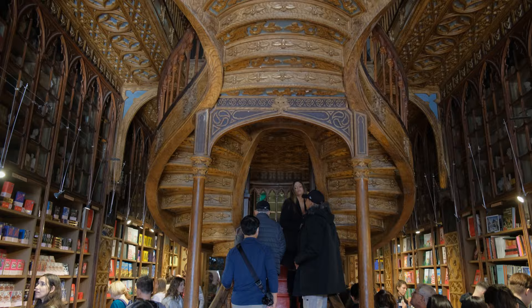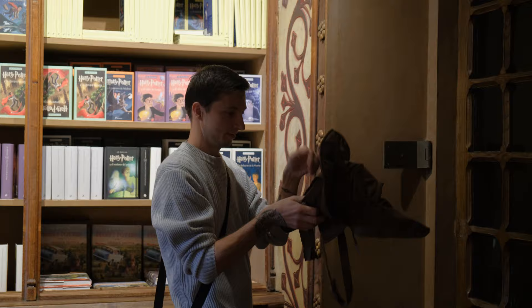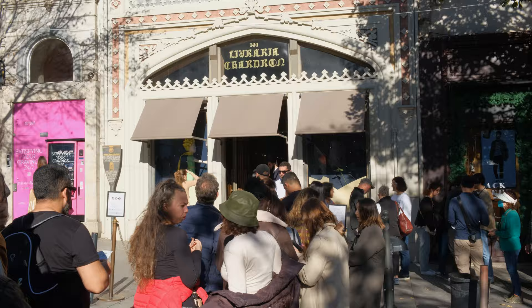We are now in one of the most beautiful bookstores in the world. The grand staircase is a true marvel with its intricate carvings and soaring ceilings. As you ascend its winding steps you can't help but feel a sense of magic and wonder. And here in this magical space you can find the original Little Prince. Magical places like this always attract a lot of people — from a huge line outside to a full interior.